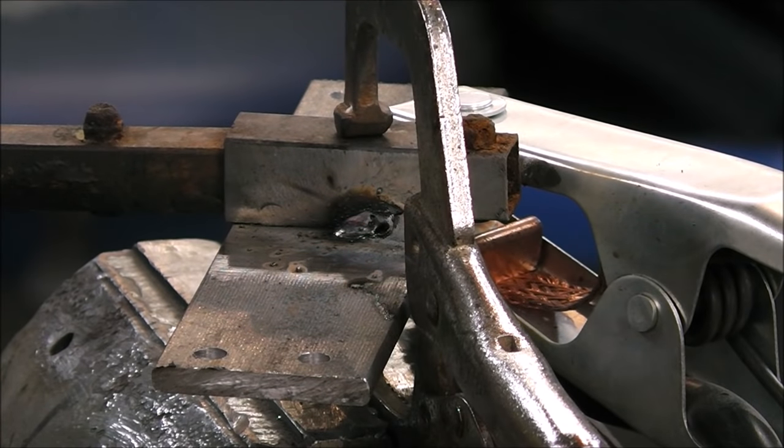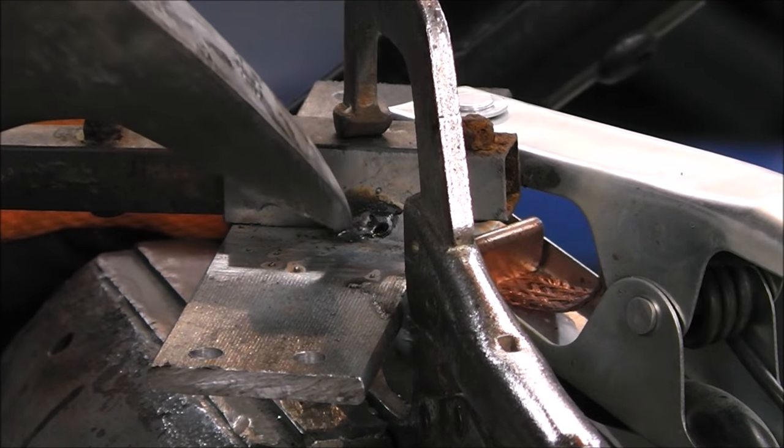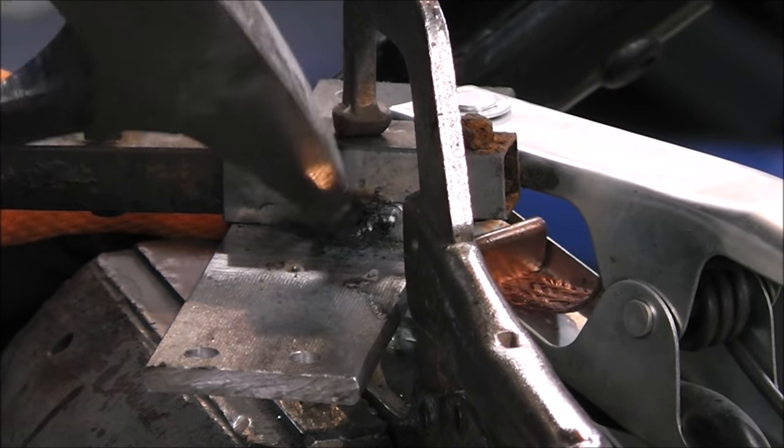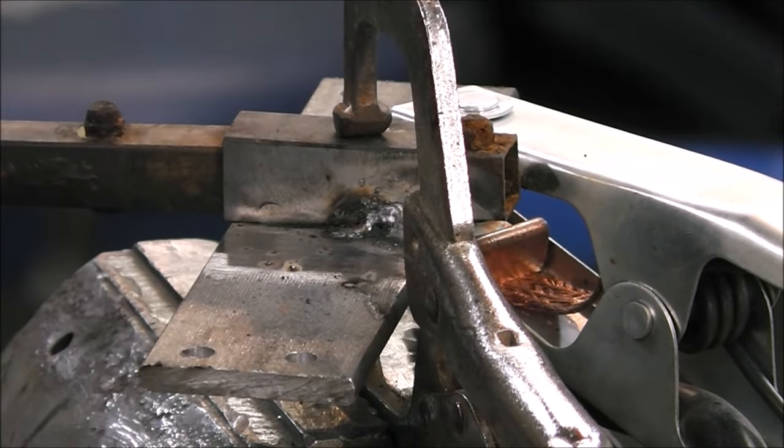And I don't want to hear anything in the comments about me not grinding back my welds. That's foolishness. For something like this, it doesn't matter. Trust me. It's not structural.